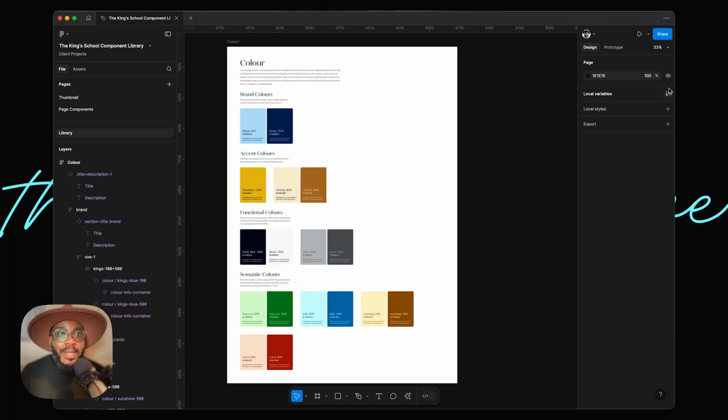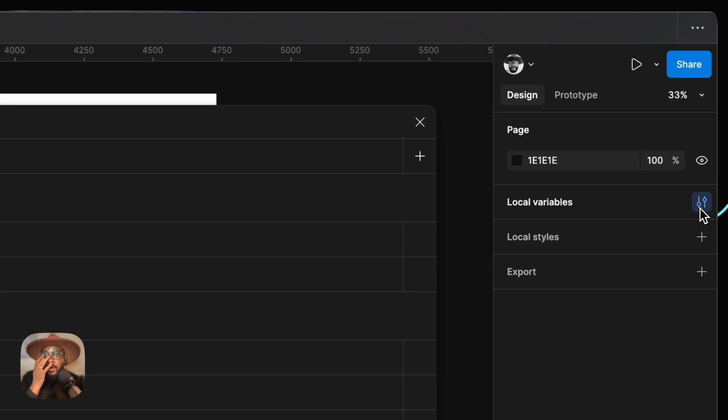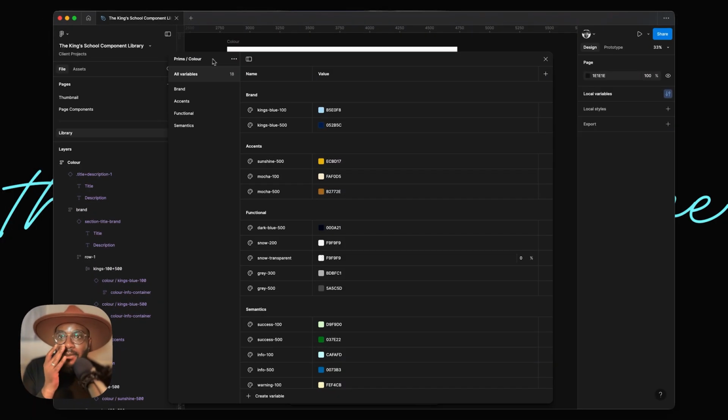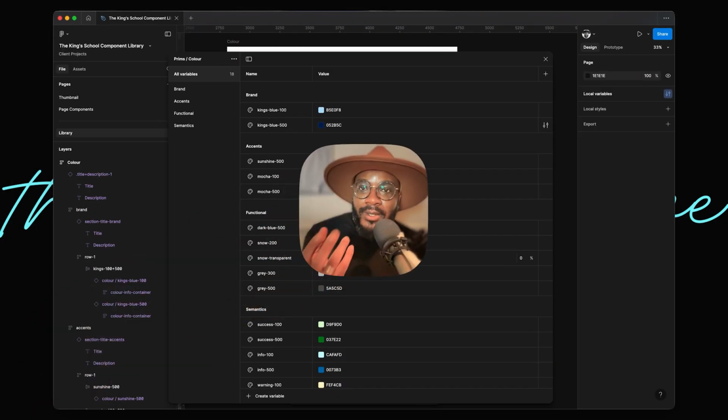Okay, let's go back to our variables panel. Now, we've created the primitives, right? Our primitives are basically the foundation of our colors. And as we keep going, we're going to create other primitives. We're going to get primitives in terms of our sizing, so we're going to get some generic figures in place. Or we're going to have primitives when it comes to things like typography.